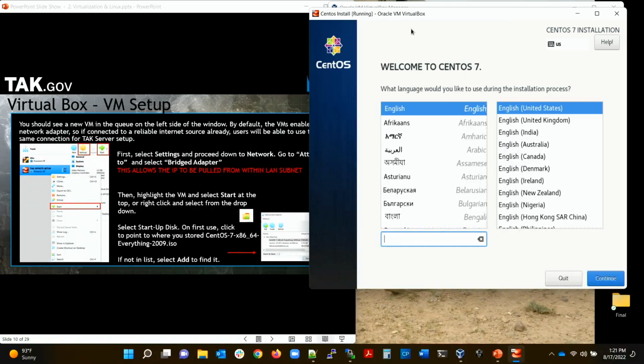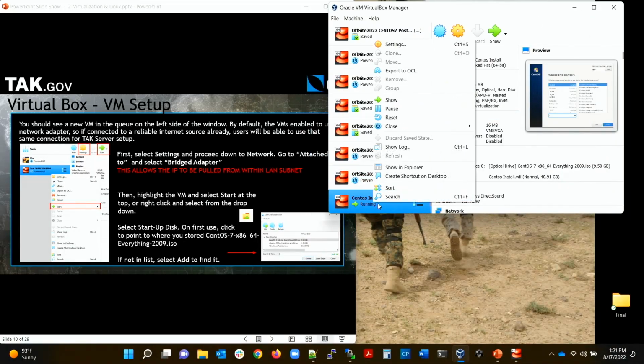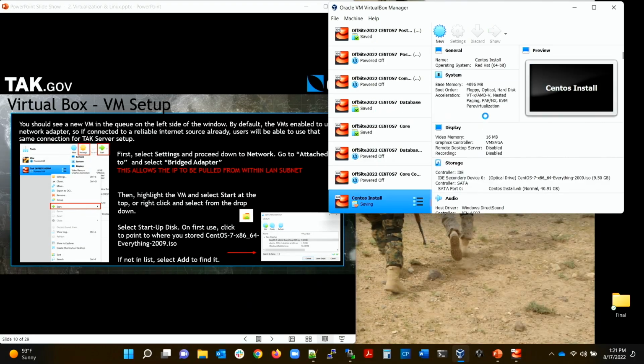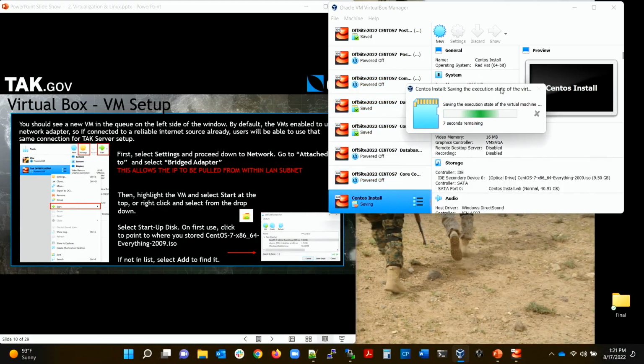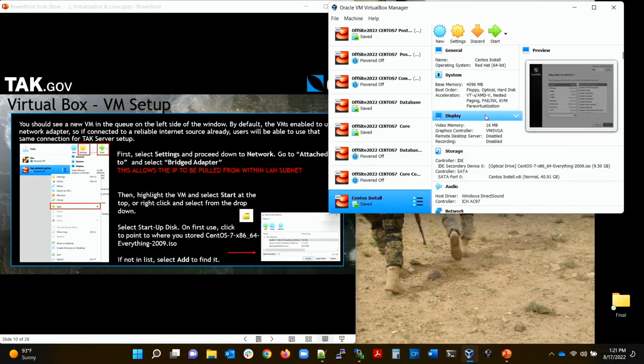Since this is another cool thing I figured out the other day, I was like, why is my mouse not moving? So here, we're going to go ahead and pause this little guy. If you run into this running any virtual machines, let's just save the state real fast, you're going to have to change your input device. It's just one of those little things. You're not going to know unless you do it.